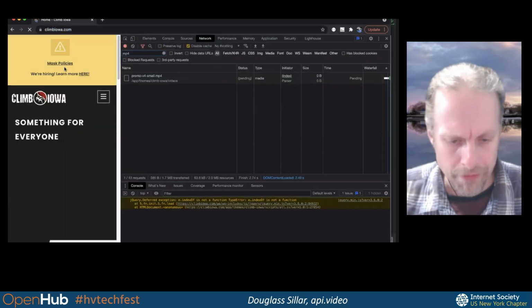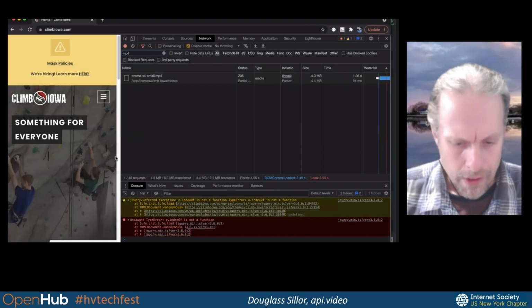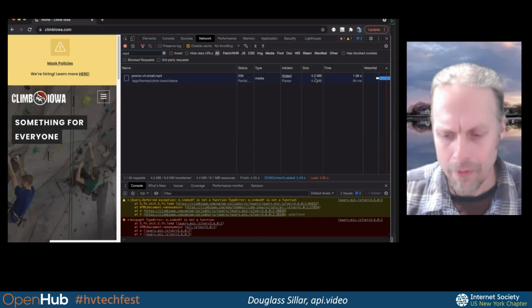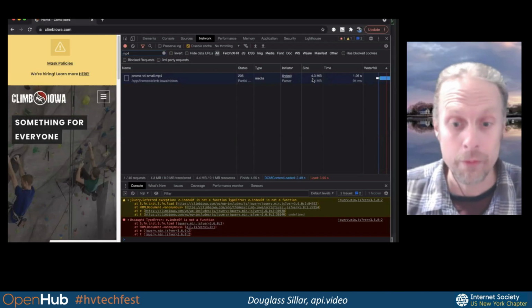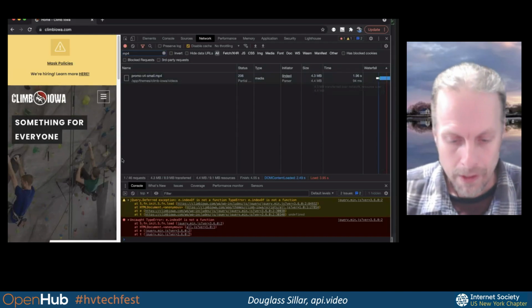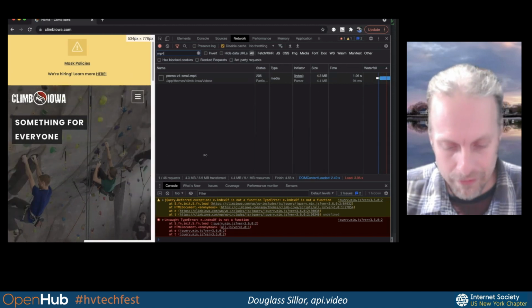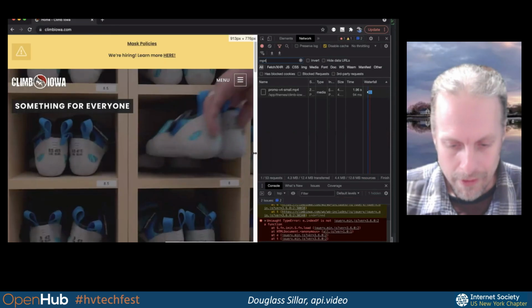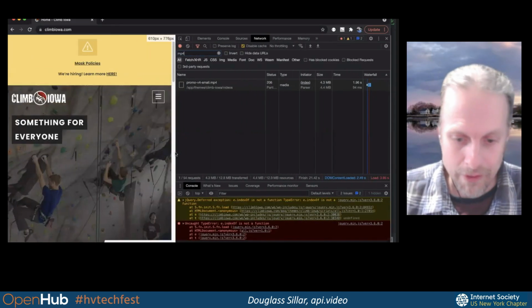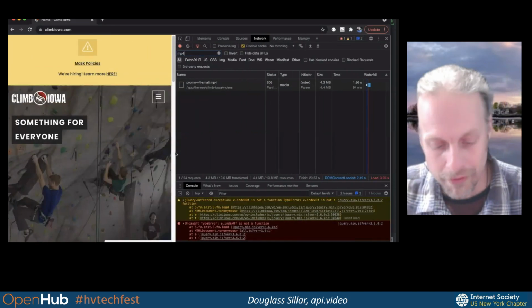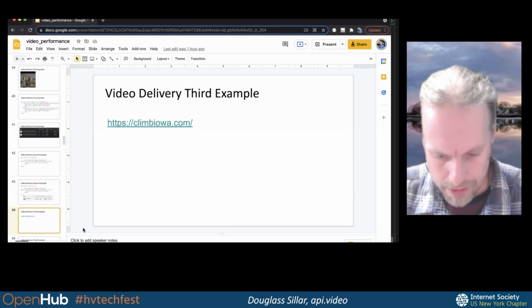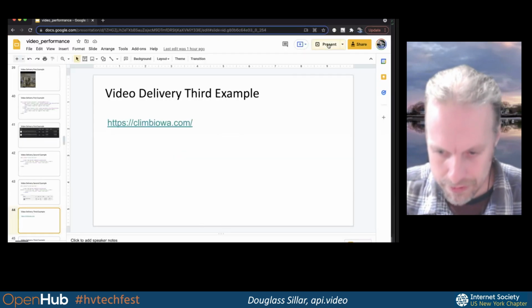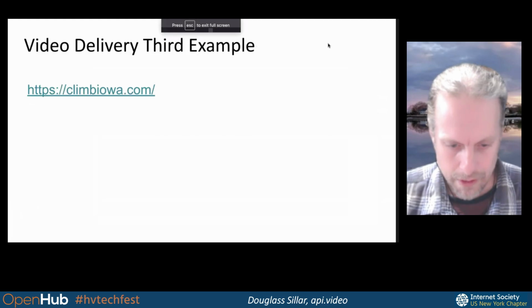So if you're on a mobile device, what you see is no video in the background, but you downloaded, if you can see right here, 4.3 megabytes of video. And the reason for that is if I go to a larger screen, we get the video. If we go to a smaller screen, we don't get the video. All right, so what's happening here is, go back to presentation.